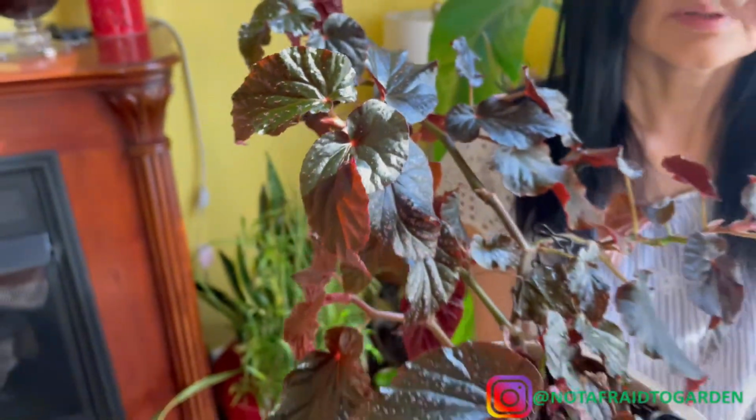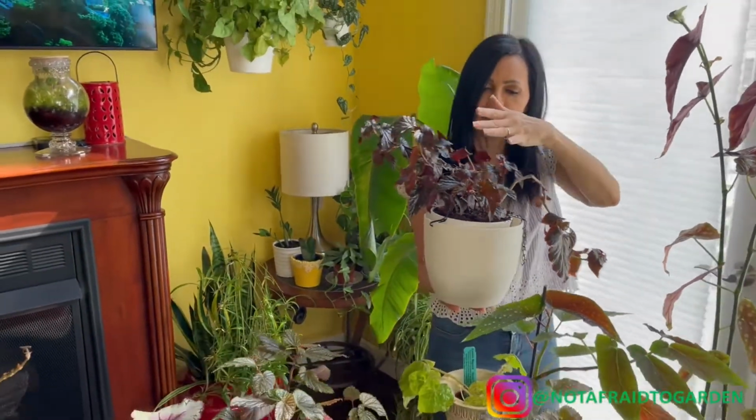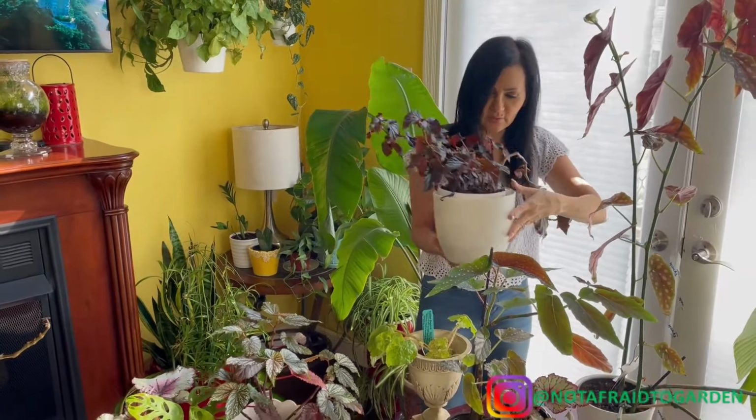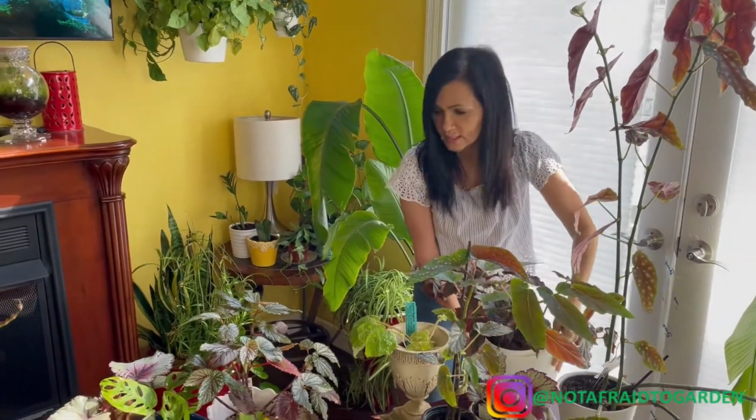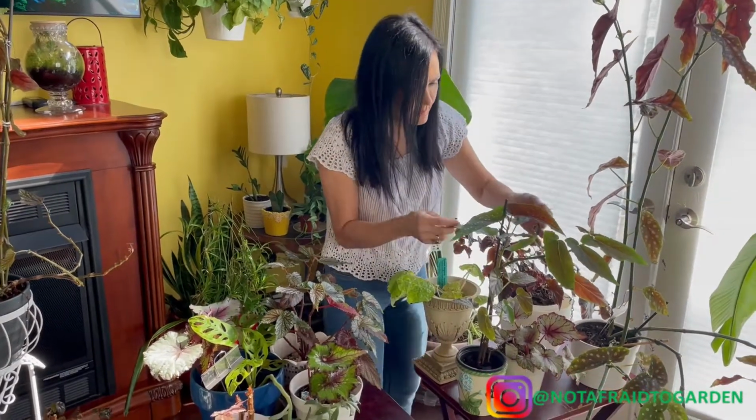Love, love those dots. And again, the red on the back. But these are beautiful. I love, again, this one has taken off there. It just really loves it. And then I have too the Immaculata.